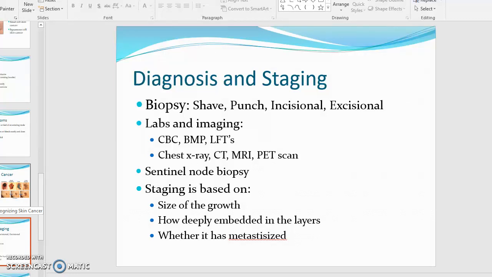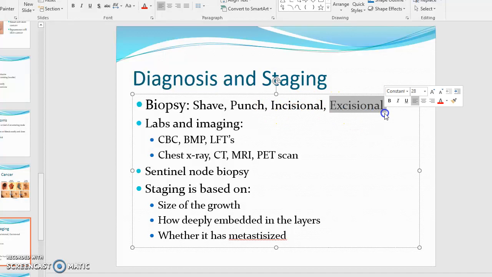Sorry. Punch biopsy, if you've ever seen, what's her name? Dr. Pimple Popper. She does punch biopsies, and it's just what it sounds like. It's a little sharp circular instrument that's the edges are very sharp, and it's punched right into the skin to remove a piece of the skin. You should definitely watch that on YouTube. Watch a punch biopsy. Incisional is not using this circular tool, but instead, again, making an incision and taking a piece or a chunk out of it. Can do core biopsies depending on how big the lesion is, or excisional to completely remove the lesion.